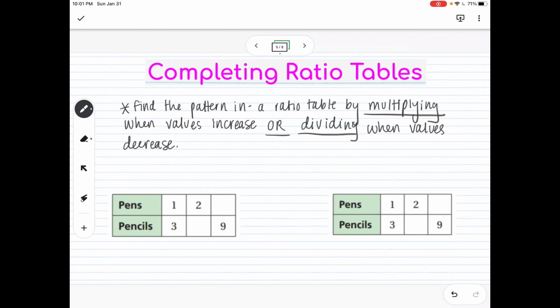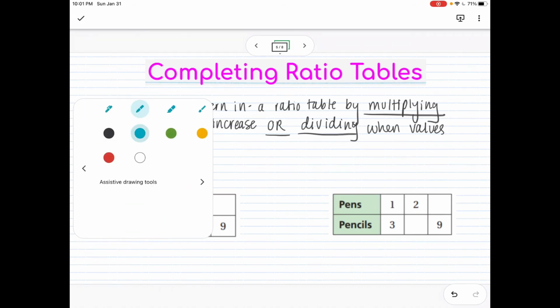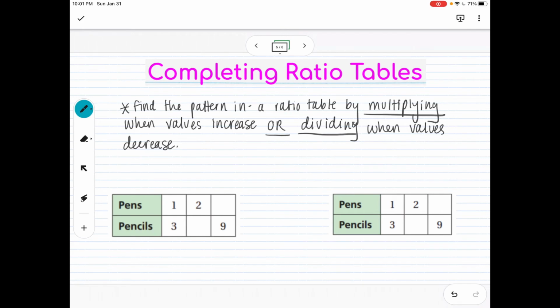So it's all about patterns when we're completing ratio tables and we want to identify them. But what's really important is we either have to go by multiplication or division. We don't go by addition or subtraction here. Probably in elementary school you did, but in this case, we have more difficult patterns. It's not just going to be adding a few. We want to determine multiplication.